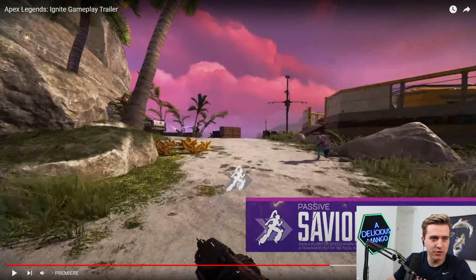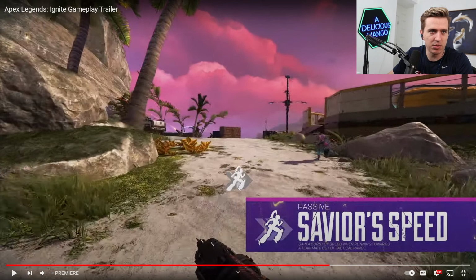So here we are. Save your speed. Let me move my camera so you guys can read it. I'll put my camera at the top here. It says, save your speed. Gain a burst of speed when running towards a teammate out of tactical range. So that's pretty interesting. So you run faster to your teammate because her tactical is a support option. It's a support ability. You guys will see it in a moment. So you go a little bit faster when you're running towards them when they're outside of her tactical range. Now we don't know how far her tactical range is, but that is pretty interesting.